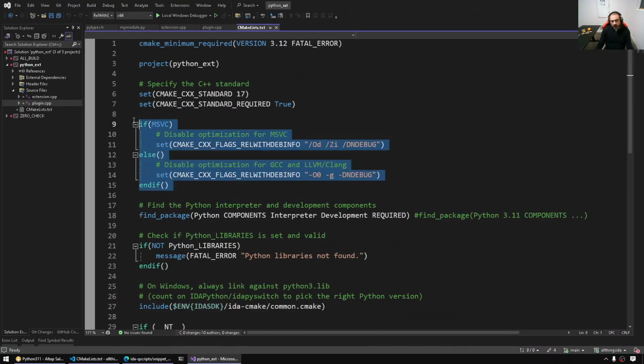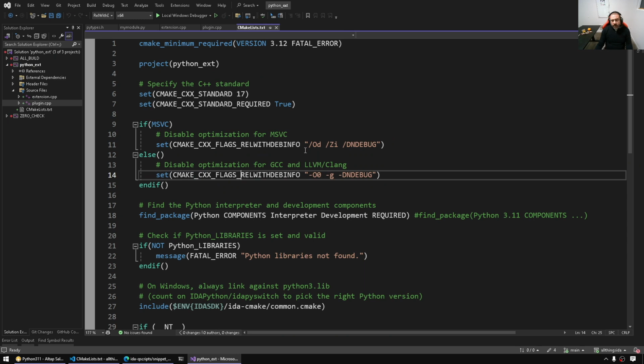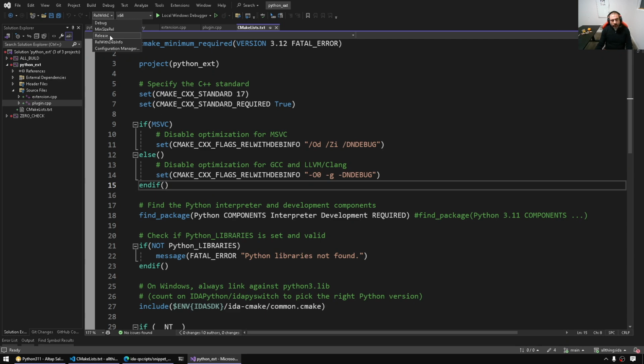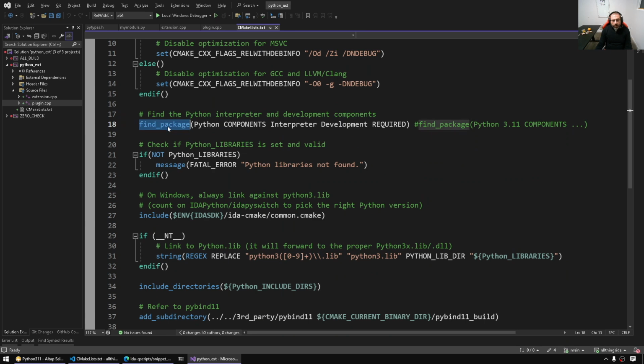So here, this is something I decided to do. You don't have to. I simply decided to disable optimization when we build with release with debug. So like this, I don't have optimized code. I can use the watches correctly, breakpoints correctly. So it makes debugging easy. If I want to distribute this plugin, I'll simply switch to the full release configuration here. Then what I do is simply call the standard CMake method here, find_package, and this is something standard. I tell it the package name and it knows how to find the Python stuff.